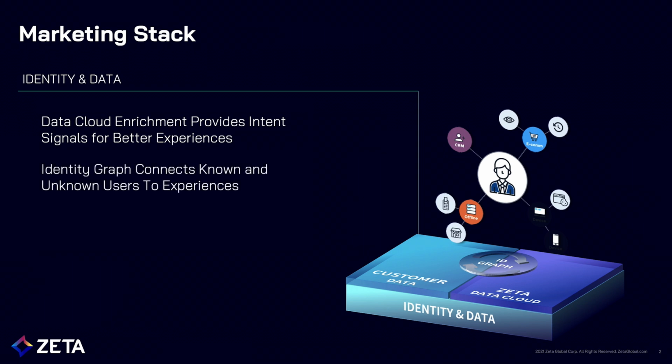Our proprietary data bridges known and unknown contexts, holistically bound with identity. This enables our unparalleled view of customers and prospects in one place, tightly coupled with the tools to engage and measure across all channels. All of this is tightly aligned with the activation and measurement layers in the platform. Zeta's identity graph is unique in that it works across a wide variety of identity spaces.